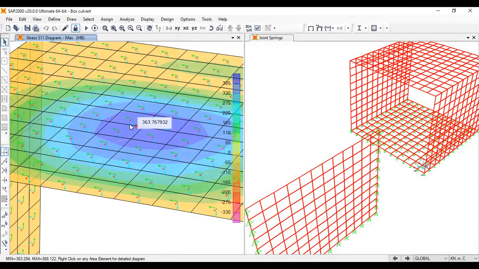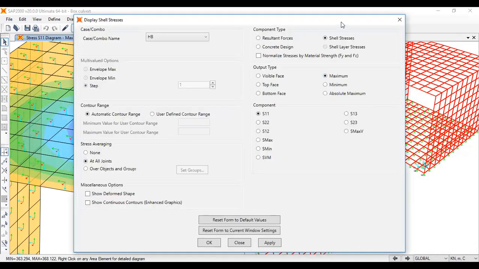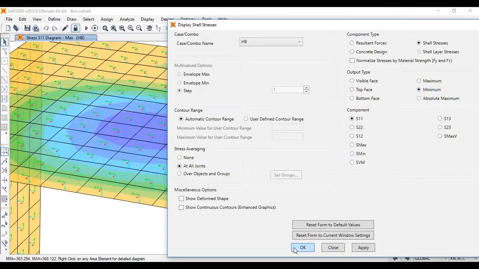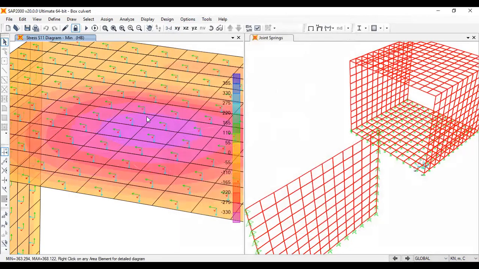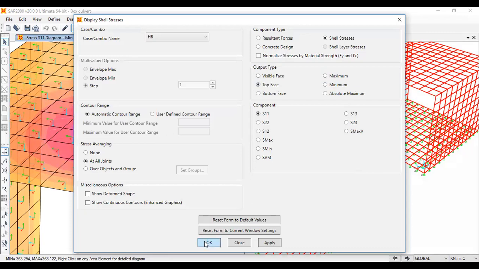So you can see this is around 365 something, right? So that is the maximum, right? Then let's see the minimum, right? Minus 356, right? So we'll go with the top surface.